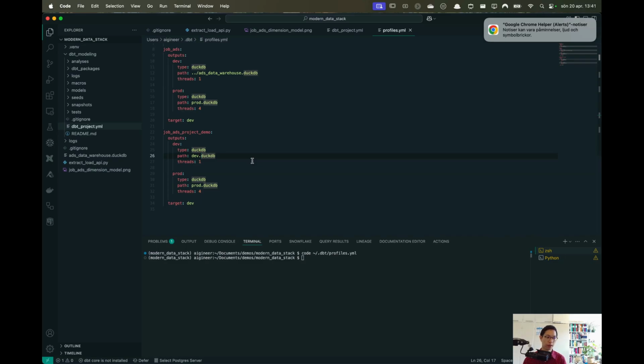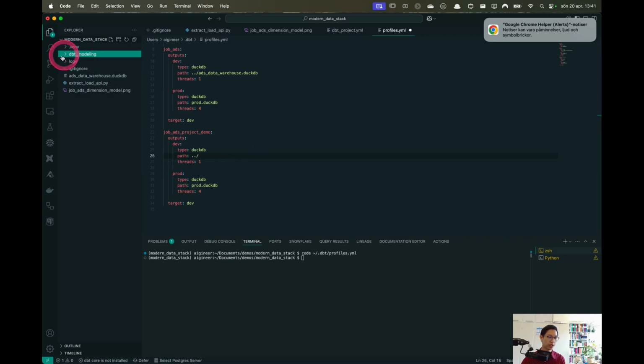However, for the development, we have type duckdb, and I will have the path to it. It's not called dev.duckdb. It's called ads_data_warehouse.duckdb. Note that we are in dbt modeling, which is where we are when we're running dbt run.